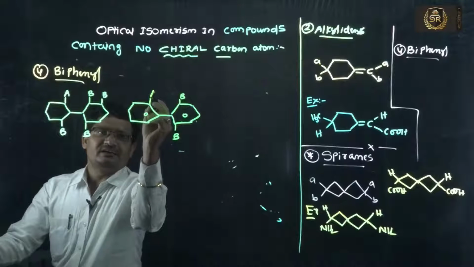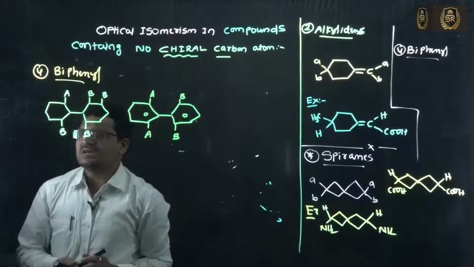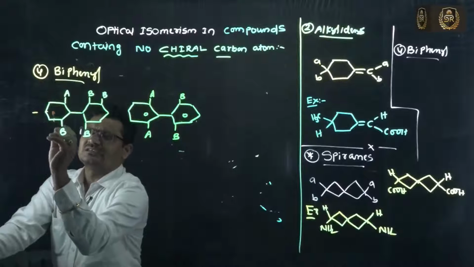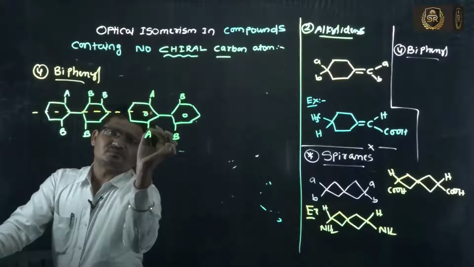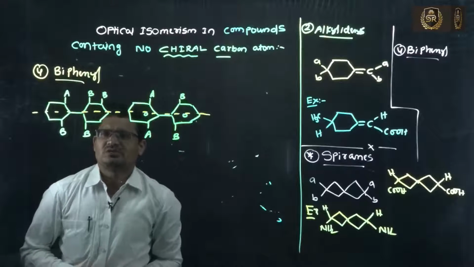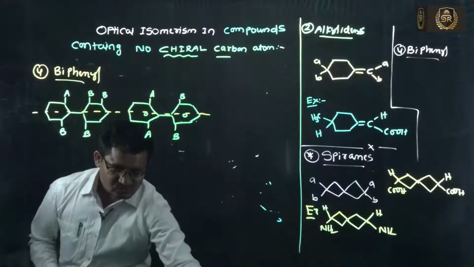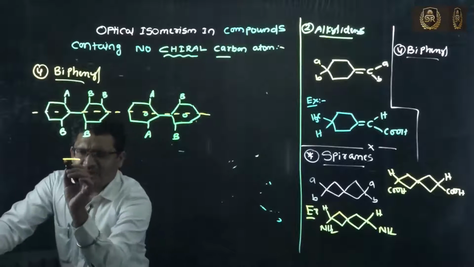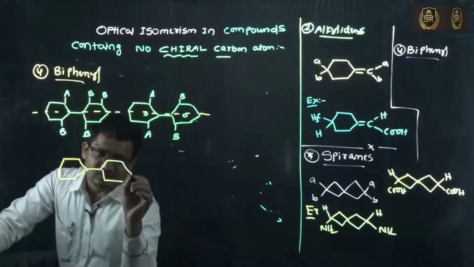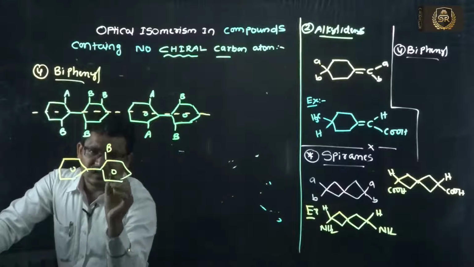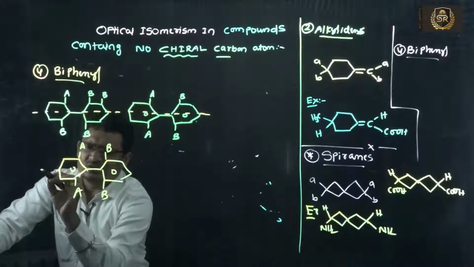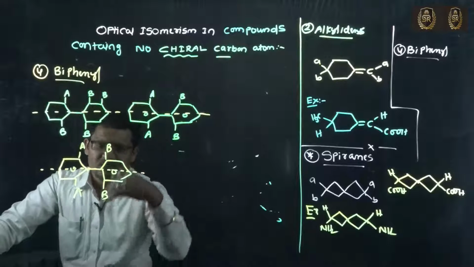Now this side A and this side also A. So is this a mirror image? Like this, there is no mirror image to each other, that's why this is a biphenyl compound. So which one is the mirror image? For example, like this, one compound this one and another compound this one, I am writing this side B and this side also B and this side A and this side also A. Now these are mirror images to each other if there is a plane of symmetry.